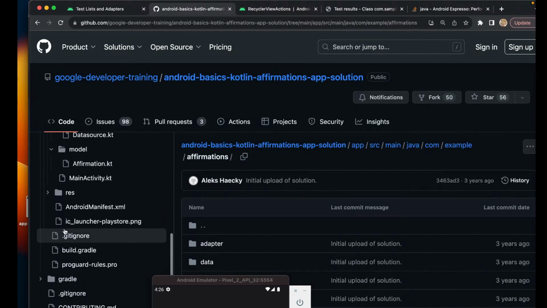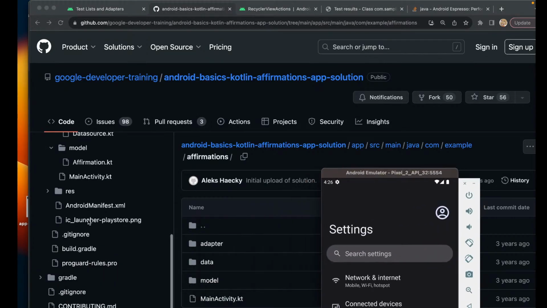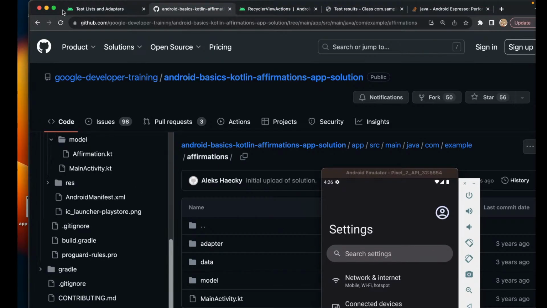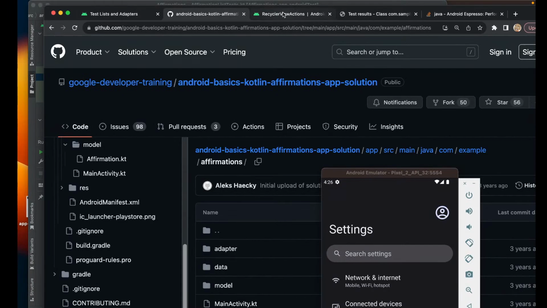Actually, with their source code, I'm not sure if they even uploaded it here, at least the test part. Let me see.